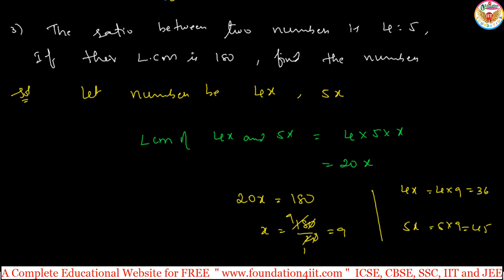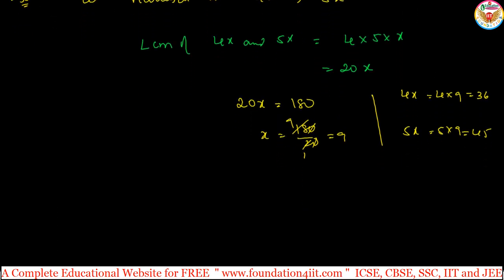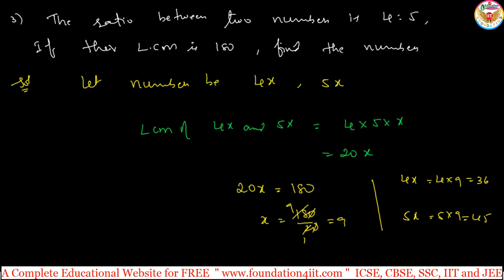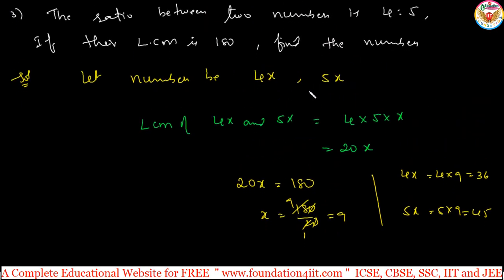This is about the LCM. The same concept goes for HCF also. In case HCF, or highest common factor, is given, find the highest common factor for the numbers and make it equal, and you can find it out. Okay. These are different. The main thing is the quantity they give and the ratio they give. We can use the previous problem type to solve those. This is the main thing about ratios. Let us continue with proportion now.